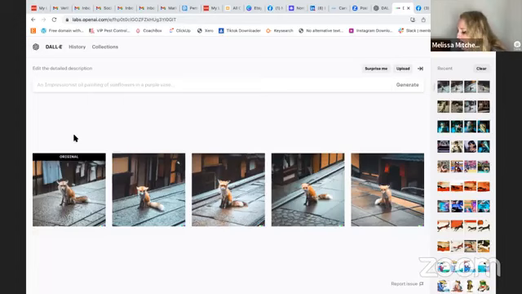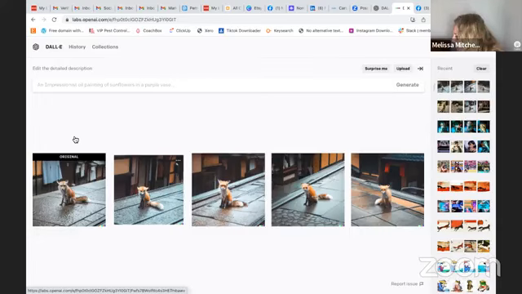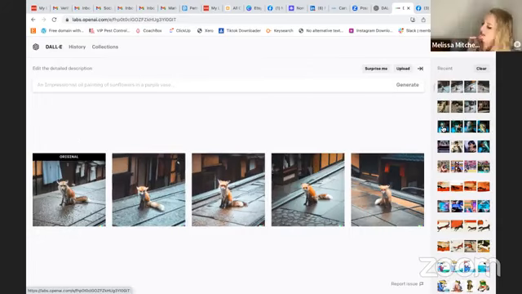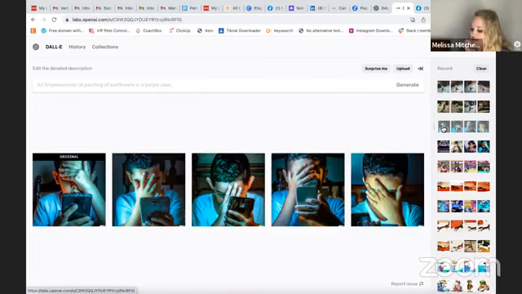So let's say you wanted three in a row. You might choose this one, this one, and this one. That's not the best photo, but I'll show you some other ones. I did this the other day with a client because I introduced her to this. That's a photo. Oh, sorry, that's AI.